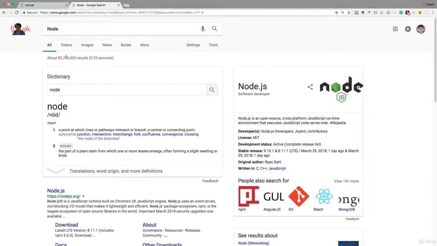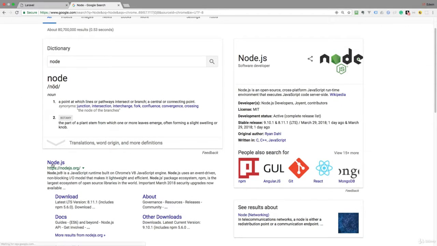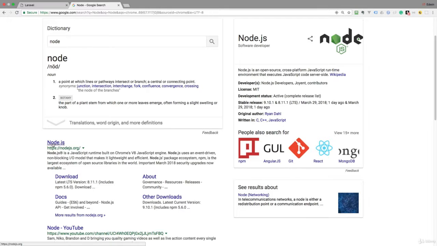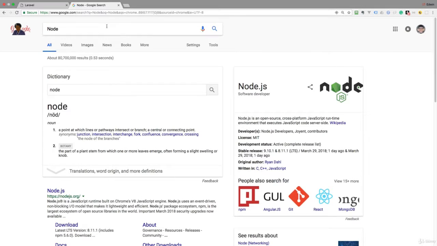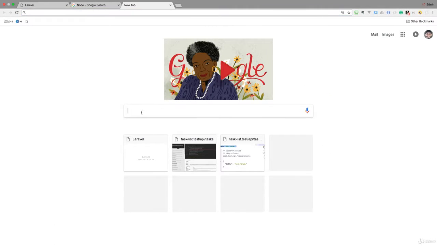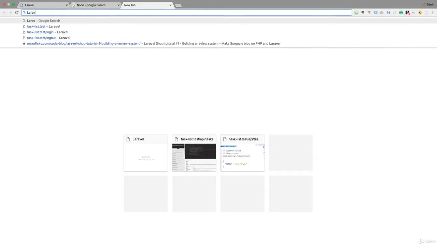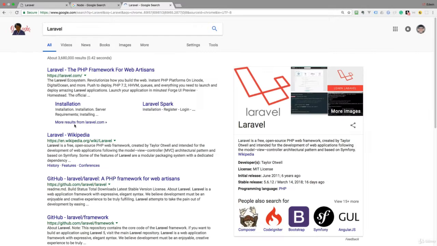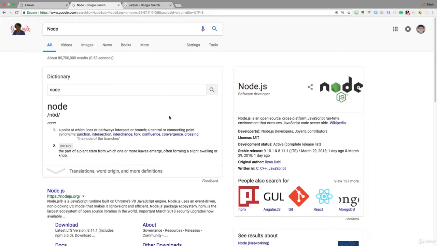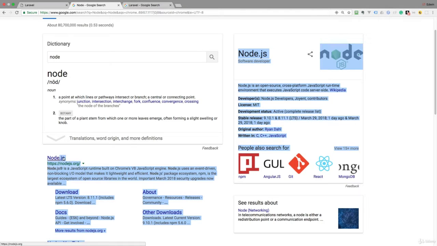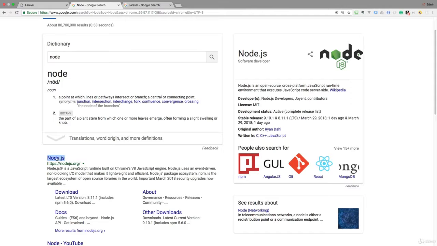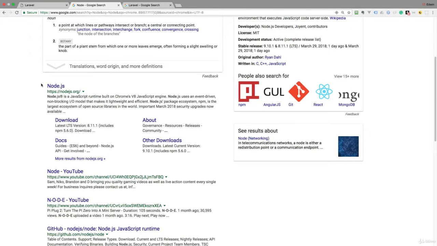So for this course, you're going to be needing Node.js, okay? And you're going to be needing, of course, Laravel. Okay? And of course, you're going to be needing some type of IDE or text editor, but you guys already know that, right? But the most important thing that we need right here is Node.js, okay? You need to have this installed because this is responsible for allowing us to install packages, okay?